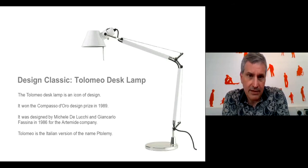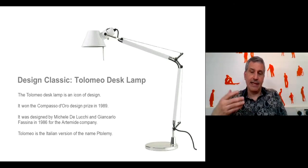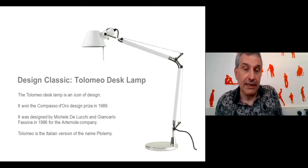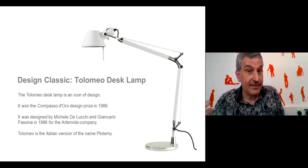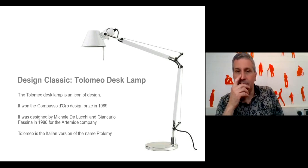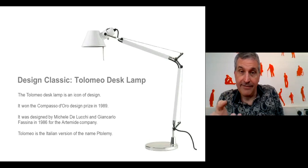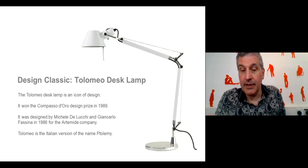And Tolomeo is clearly very effective in terms of the lighting system adopted and the sizing of the artifact and its weight and so forth. So Tolomeo is clearly a very functional device and a very aesthetic device. But what makes it somewhat unique, what makes it quite different from most of the competitor products, at least at the time of its initial launch (today there are many imitators), is that the designers put a lot of time and effort into considering the motion that the device has to go through, and the way it feels and the interaction that occurs to achieve it.